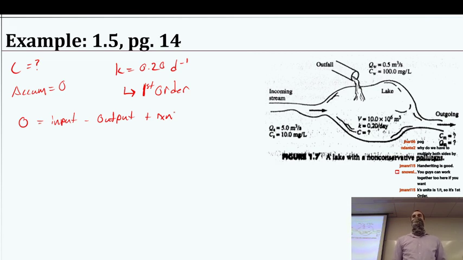With the lake itself? The inflow with the outfall of the incoming stream. Mm-hmm. So what I would say is we'd probably draw the control volume at the lake boundaries. If I'm understanding you right, the question is what all counts as the inputs. So I would draw the control volume like this. And so the inputs would be this plus this input here. So both of those would be inputs.